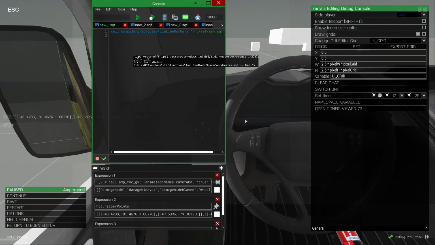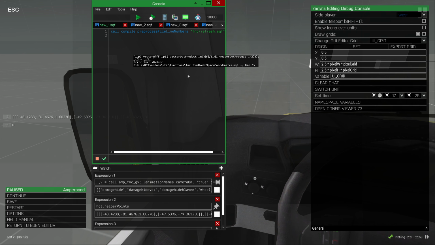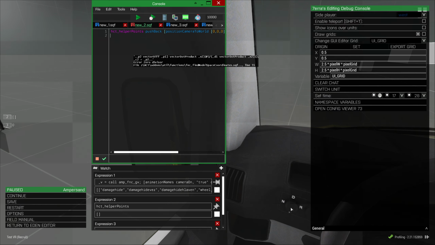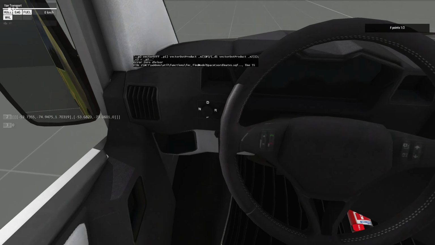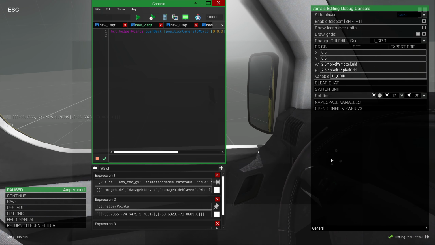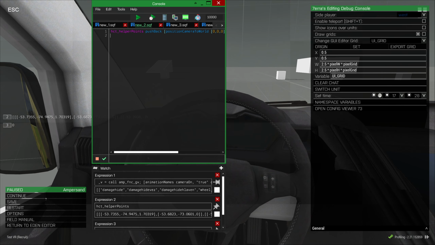I'm going to have to find the engine position. Reset this. First point of reference. Second point of reference. That's pretty good.